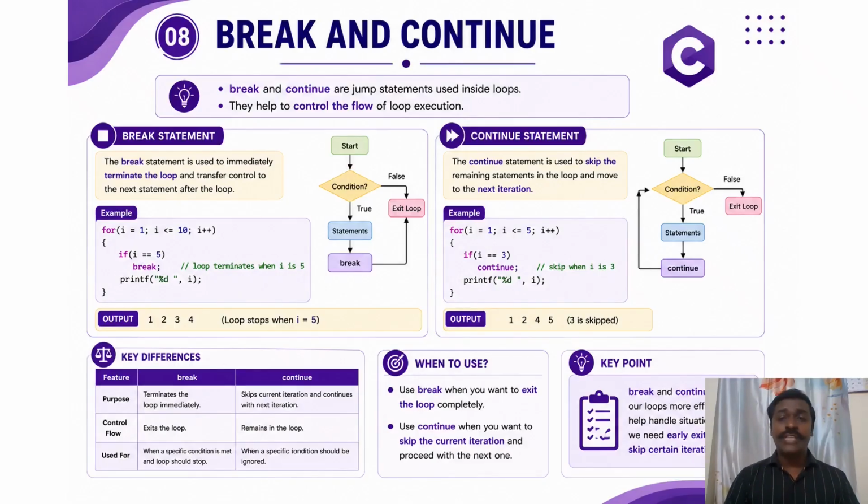But what do you mean by the continue statement? It is used to skip only the remaining statements in that particular loop iteration, and it will go to the next iteration. It will not come out of the loop. It will not exit the loop. Here, when we write if i is equal to 3, continue, it will not print the printf of i for 3, and it will print the next one. So 1, 2 will be printed, 3 alone will not be printed, and 4, 5, 6, 7 up to 10 will be printed if the condition is i less than or equal to 10. So that is break and continue in the loop.